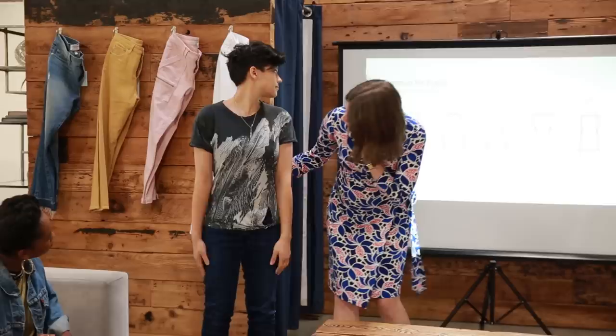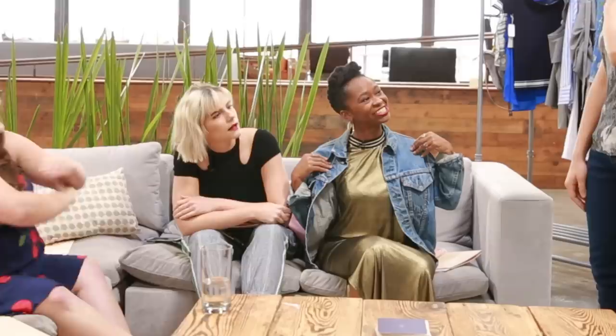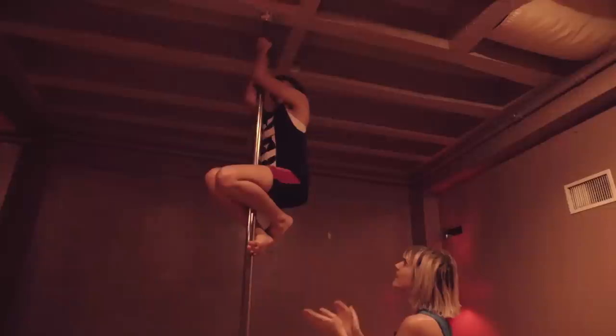Inverted triangle. Look how tiny your hips are. Your shoulders. You are an inverted triangle. Huh? You're an inverted triangle. I didn't realize you have broader shoulders. That's how come she was so good at climbing the pole. See, here's the thing, when you look at me from the back, and even from the front.